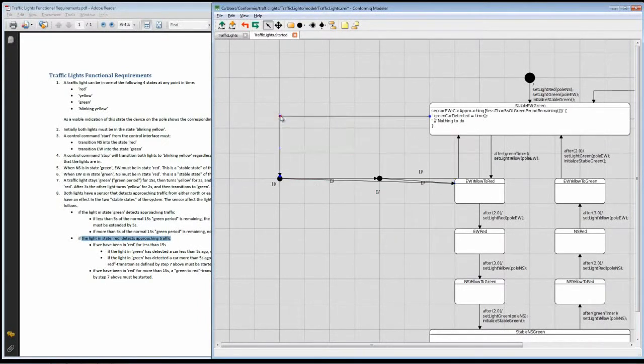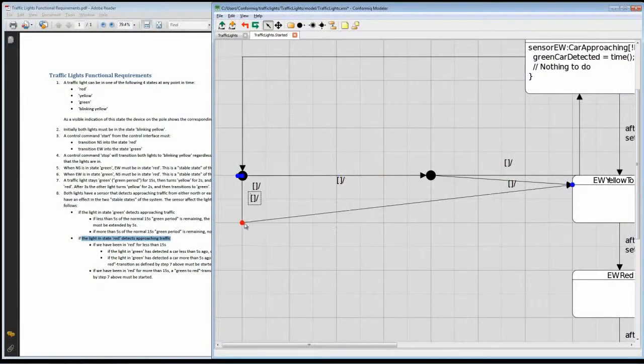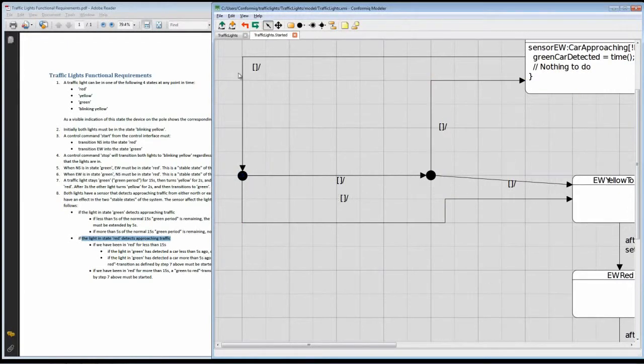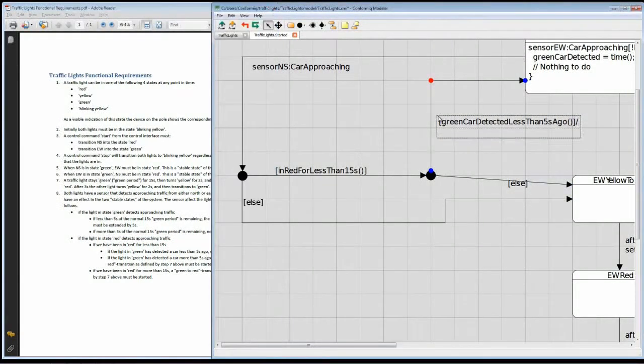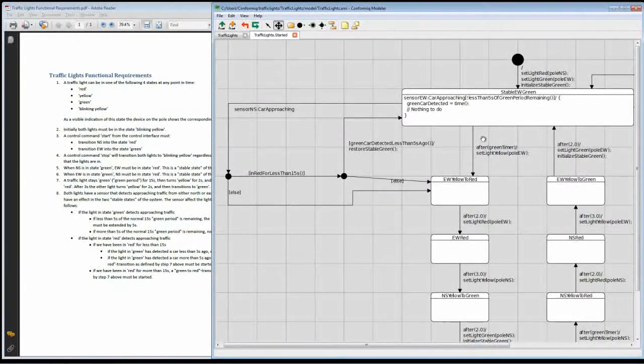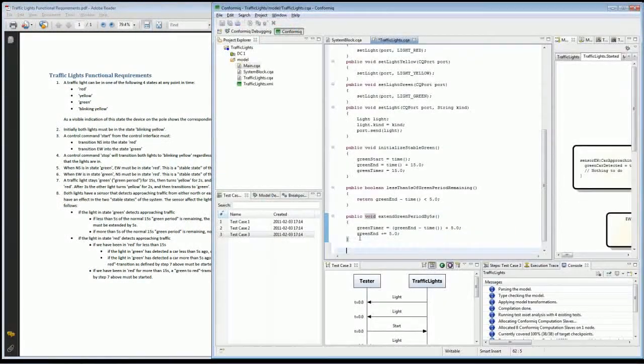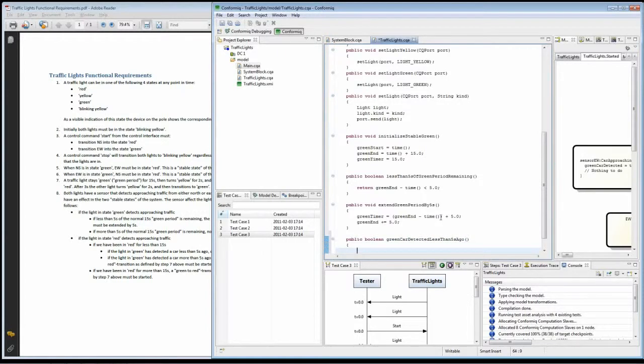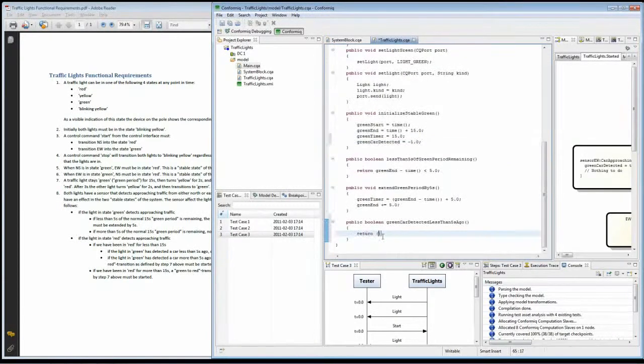Then I continue by adding the functionality related to the traffic light in the red direction, where we have a condition such as: in red, if we are in the red for less than 15 seconds, then if, for example, a car has already been detected in the green direction, we have to go back to the state where we were.